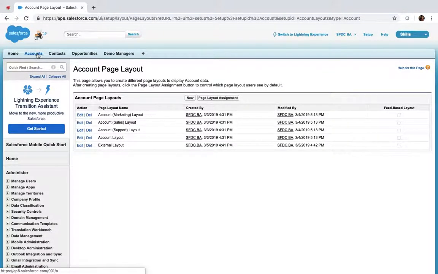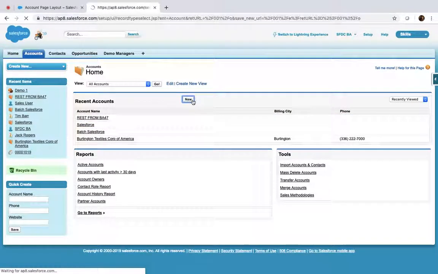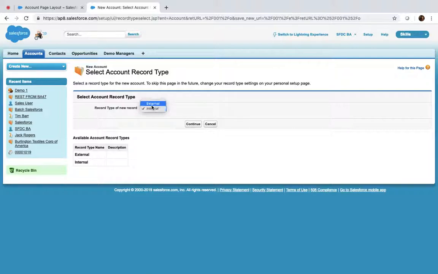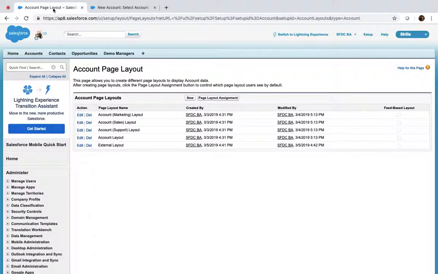Now if I go to the accounts, what do we need to do? We created our new page layout. One is account layout and the other is external layout. So still, if I select external and continue, will my new layout come up? No. So what we need to do is map it.